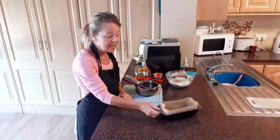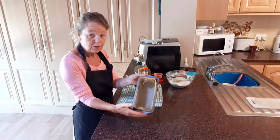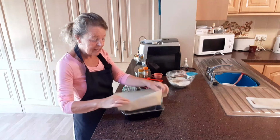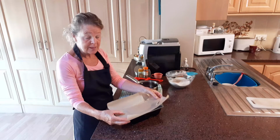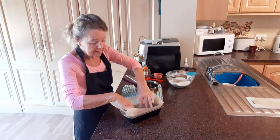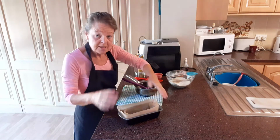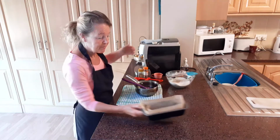A ginger cake we're going to make in a 2-pound loaf tin that we have lined with some baking paper, and again we just measured out our baking paper until it was a small bit bigger than our tin, cut into the sides, and that fits down into your tin lovely and easy. And this is the paper that you don't need to grease because it's baking paper.